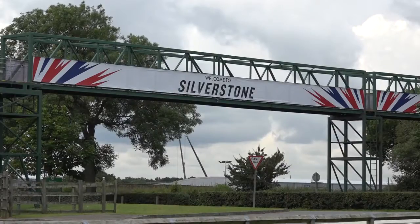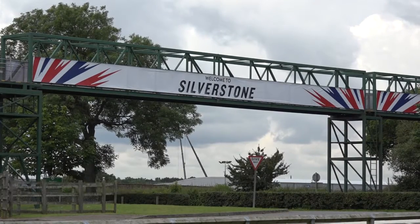Ros, we're at Silverstone. Now, most people would know Silverstone as the race circuit. I've raced around here in my motorbike days, but why the Innovation Centre? Well, the land around the track, so you've got the circuit, as you say, and we had the Grand Prix and other really global events here.